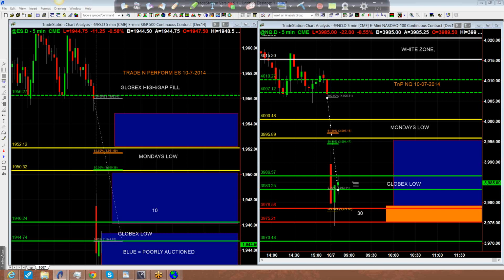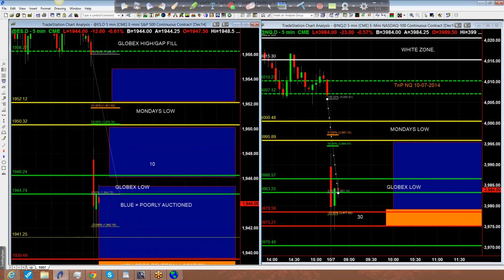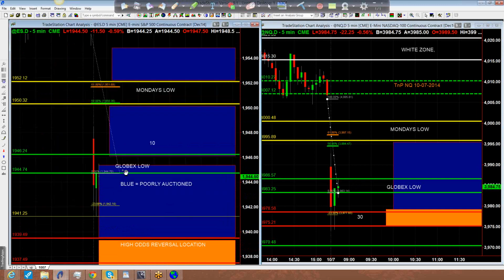Okay, so I'm watching now. ES is struggling here, okay? Half gap is still way up here, okay? Stop is, I'm out on 3/4 of this trade, and I'm stopped at break even on balance. Okay, so half gap is all the way up here, which would bring us right back to the open.